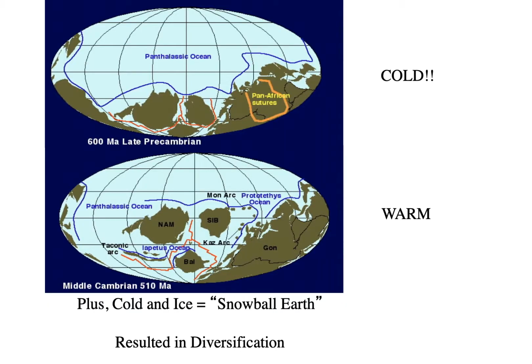And during this Snowball Earth time, most of the land masses were collected together in the southern hemisphere, and very little in the northern hemisphere. This may have had something to do with freezing over of the land masses and water and oceans, but that's unknown. But it is known that about 510 million years ago, this supercontinent started to break up, and then you get North America here, Siberia, and Gondwana land down here, another supercontinent.